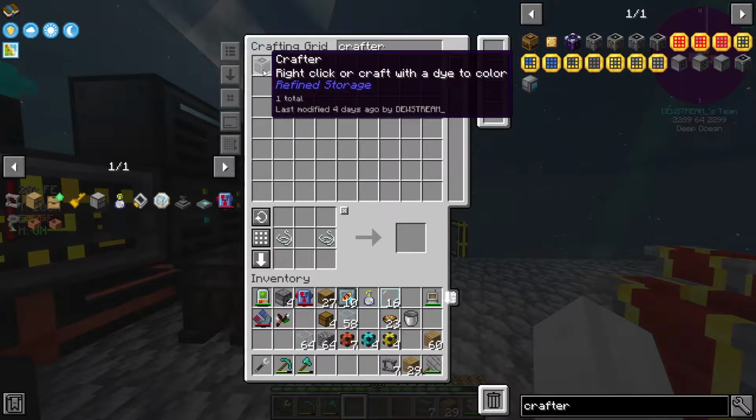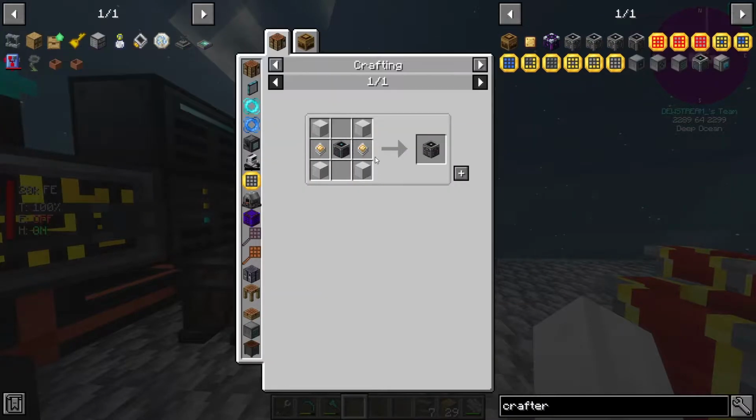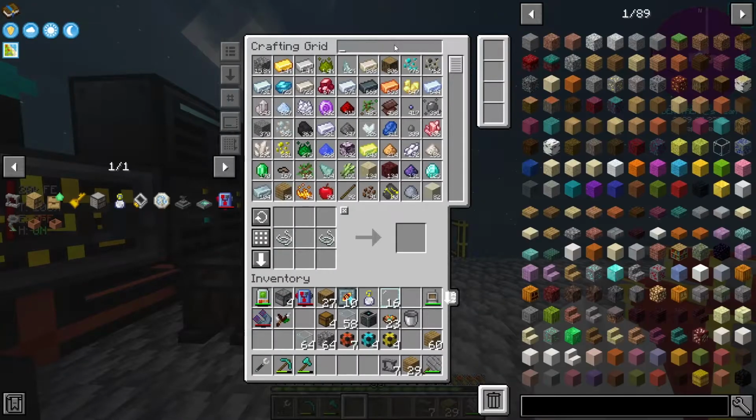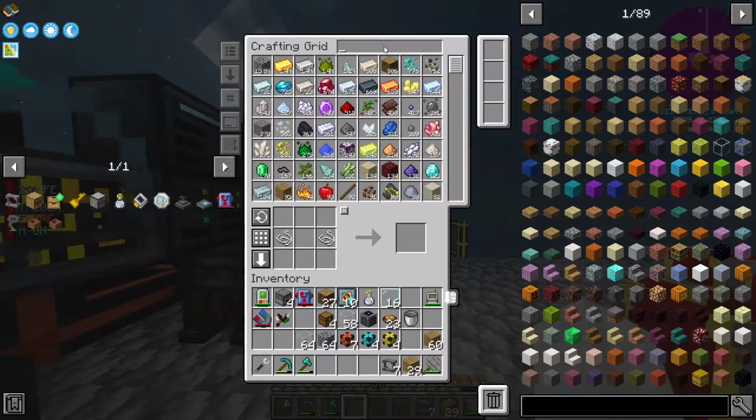Alright, so crafter. This guy we can make pretty easily. If we make an iron crafter, he holds a lot more, but he goes at the same speed. And it uses the previous crafter with a bunch of iron and some improved processes. The processes should be fine. The iron, honestly, we have a lot of iron. That should be fine too. We will have to add the recipe for that though.